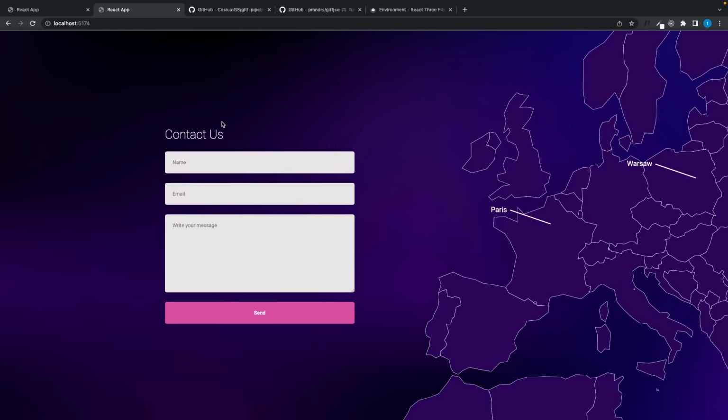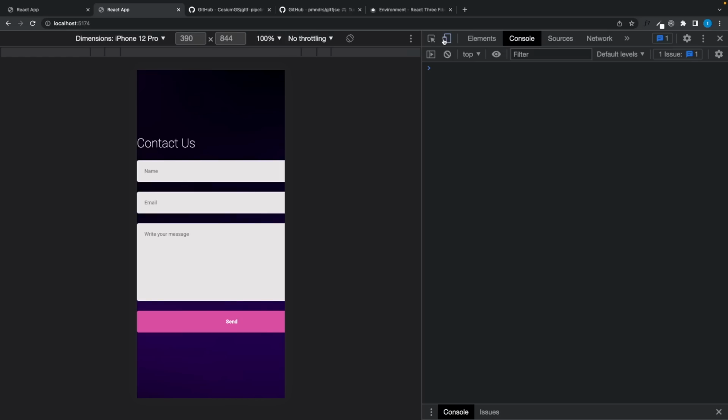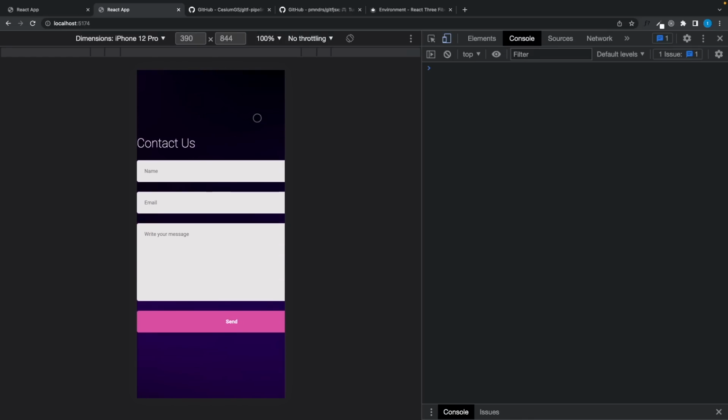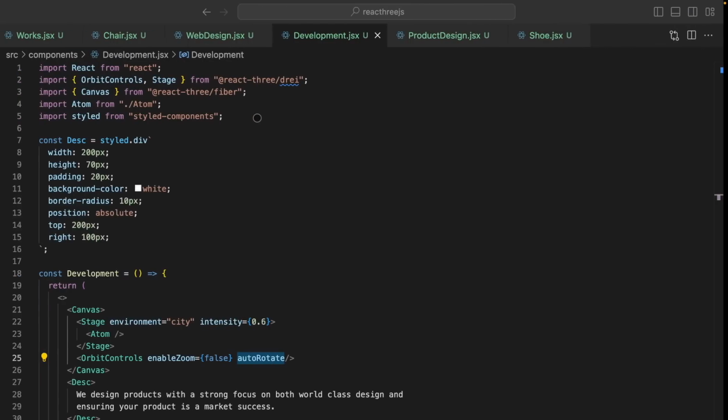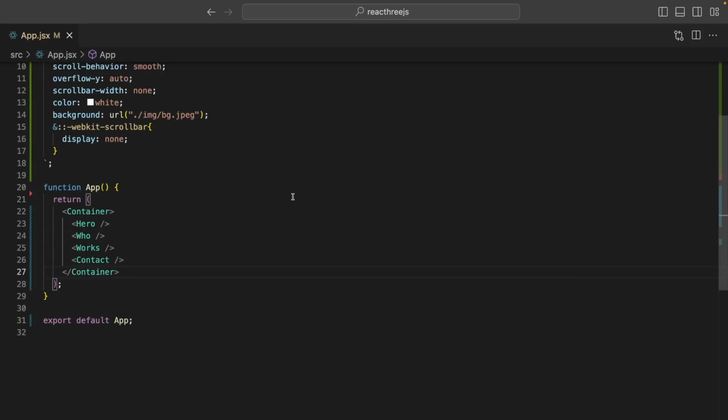So it's ready. Right now we can take care of the responsive design. I'm gonna open up my console and choose the mobile version. And as you can see, it looks pretty weird. So we are gonna make some changes. Firstly, I'm gonna close everything here and open up my app.js. And I'm gonna comment this out.